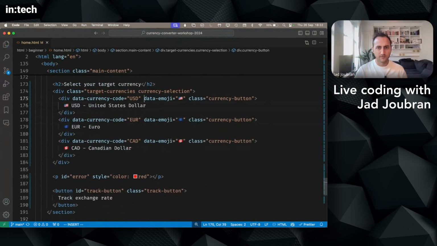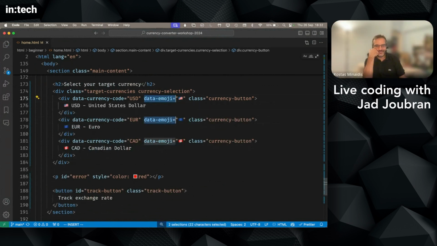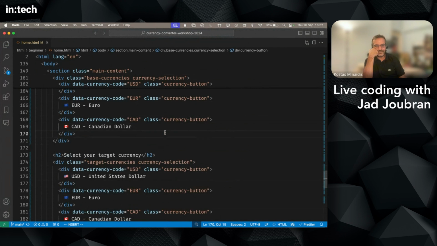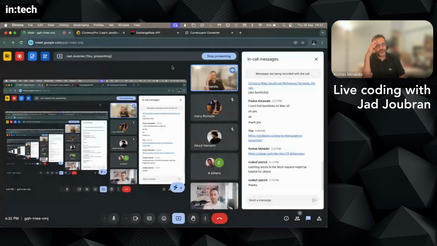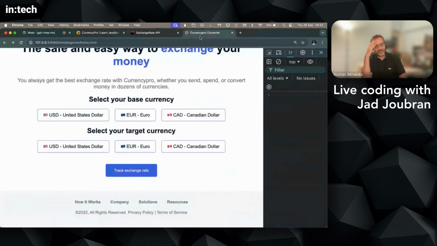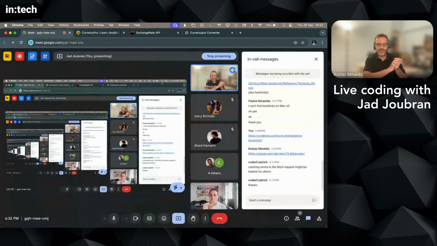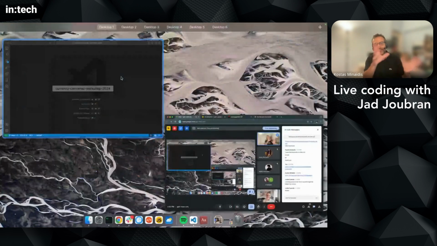I'm going to remove the data emoji because I think it will confuse someone if you don't use it. Also, since you mentioned it, a good thing is that I don't think that was recorded, but we used ChatGPT to bring the Figma designs and let ChatGPT create the HTML just to skip the HTML creation part. And you saw that it did a really bad job in creating HTML that's not accessible, not semantic, probably not validated.